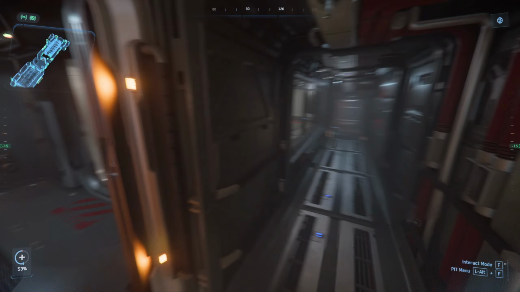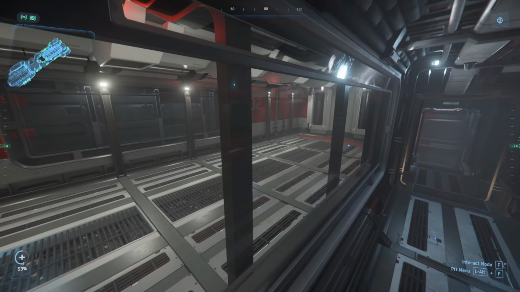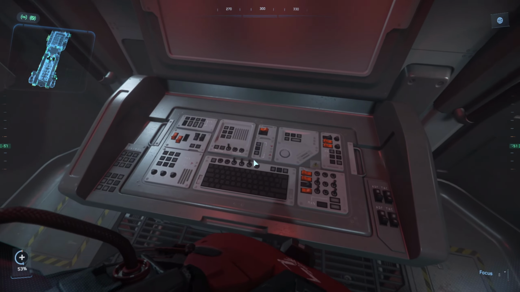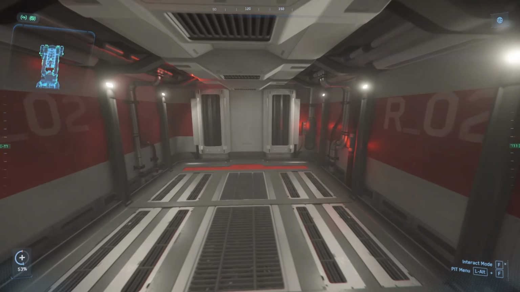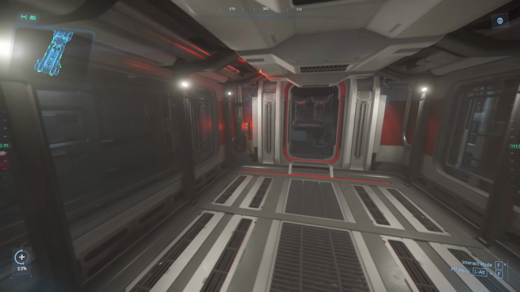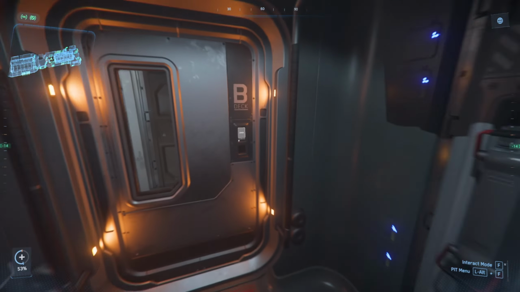This is actually my first time being in the... I actually didn't know it had a vehicle bay. This is actually quite a bigger ship than I thought. I might actually have to buy a Retaliator, you know. But yeah, there are a few empty spots in this ship, and I believe these are what are going to be used with the modules.